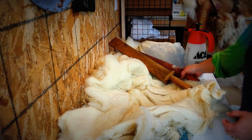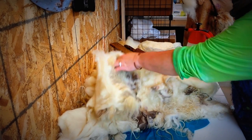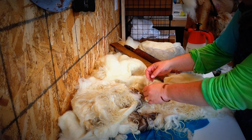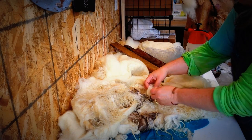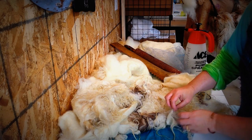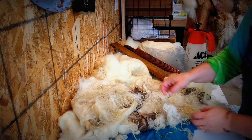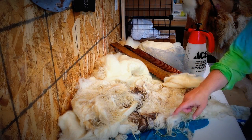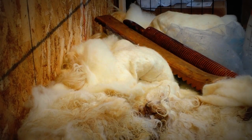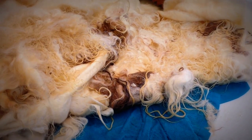As you're rolling and rolling, every now and then you want to stop, like every 50 rolls or so, and turn around and examine your work. How is it going? Do you have things that are getting smashed down? Like this lock is getting a little smashed, so I might want to tease it out a little bit. This one is connected to itself in kind of a clump, but part of it could be a little bit more tacked down. Let me see if I can zoom in there for you.